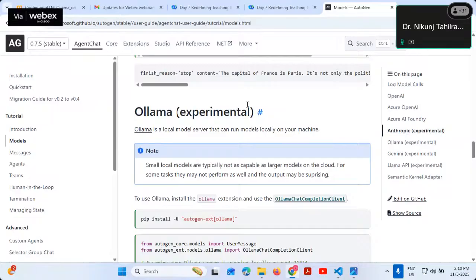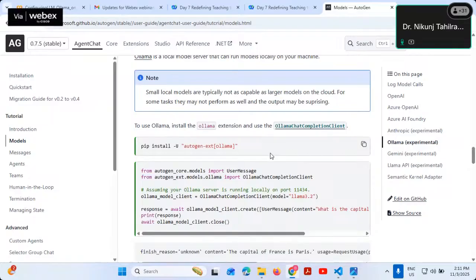But that is not preferable generally because it takes the system memory, and it may get a performance issue when you use it in your system. The system may have a degradation in the performance or the multitasking performance. So that can be an issue in that case. So Ollama, we generally use it when we want to use it through Google Colab. So that I'll show you how you can use Google Colab to use it through the Ollama AutoGen.